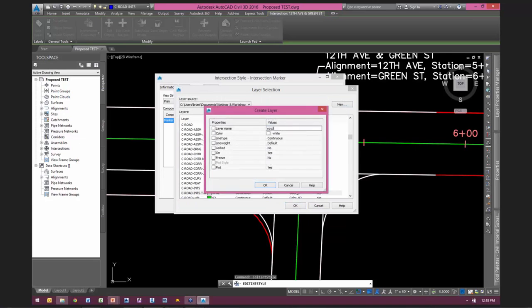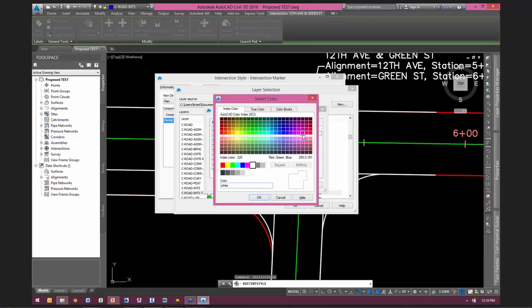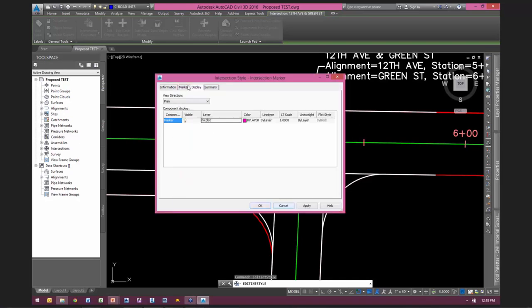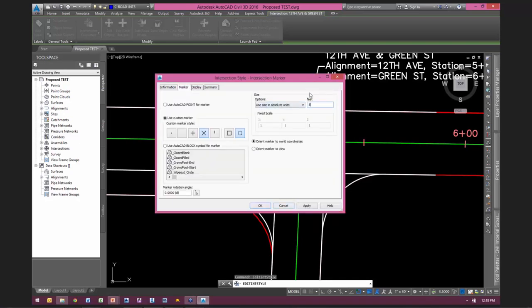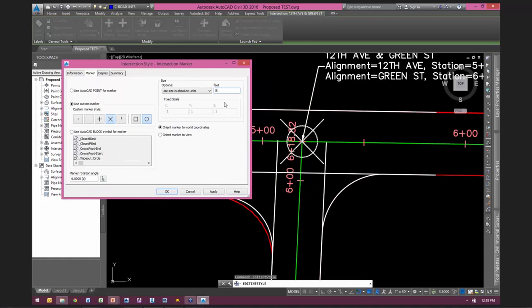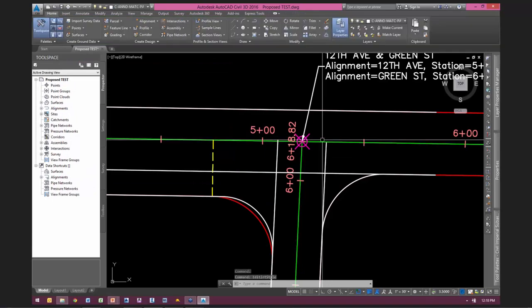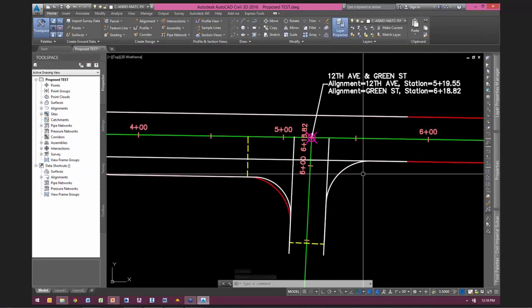and call it like no plot and give it some kind of bright off color, and then set the actual layer to no plot. So this is a good thing to do throughout styles in your Civil 3D template, the use of a no plot layer. And when I do that, and also turn this marker down, so it was at 15 feet, a little big for me, set it to 5 feet, and now we get this little symbol there. So those are all template settings you can put in your default Civil 3D template.